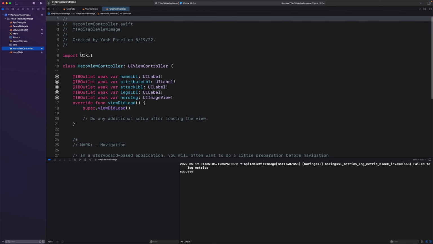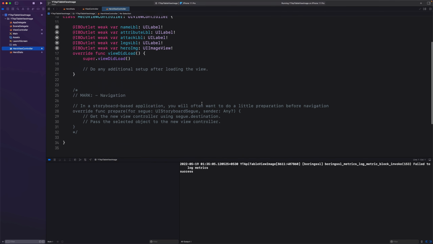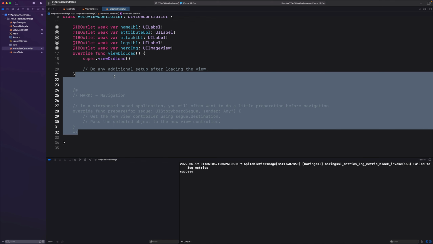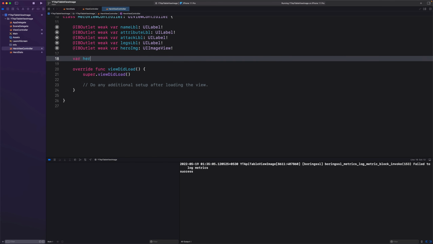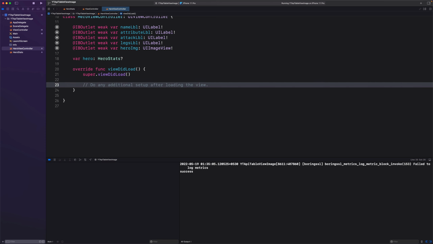Let's first go to HeroViewController and remove all this unnecessary stuff, and we need a hero, and this is going to be of type HeroStat optional. Here we will do nameLabel.text equal hero.localizedName.